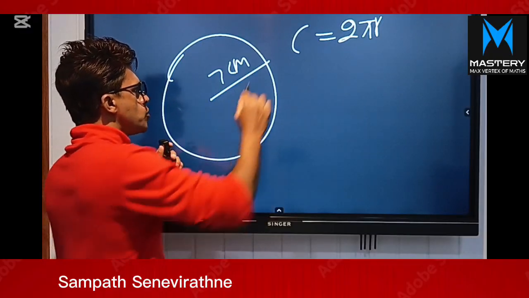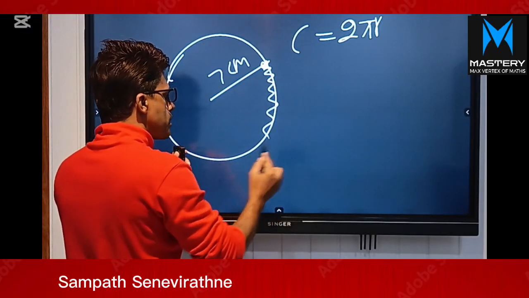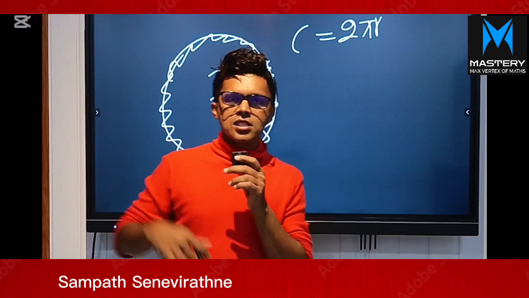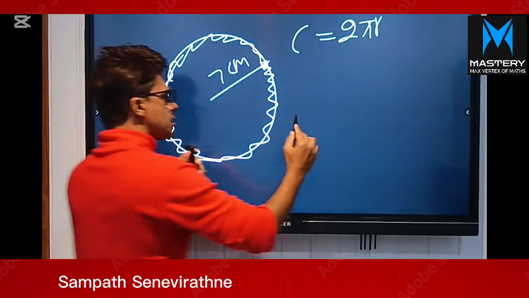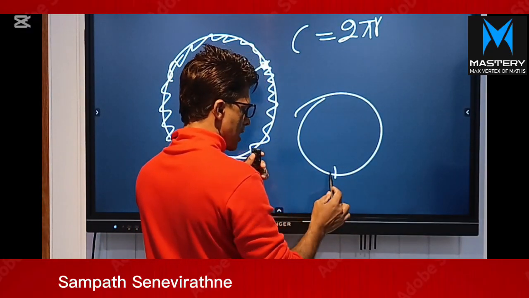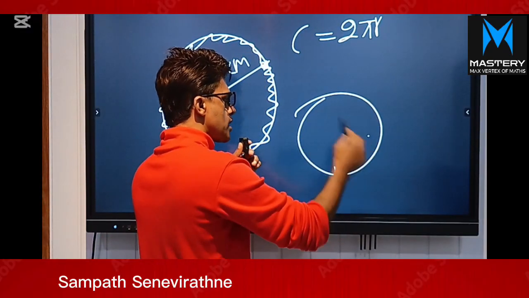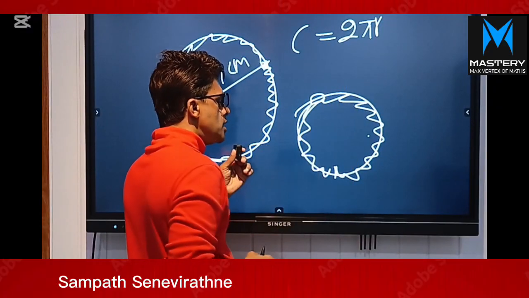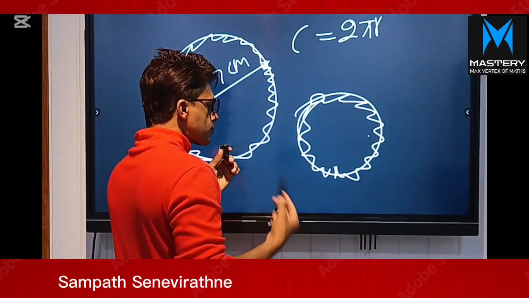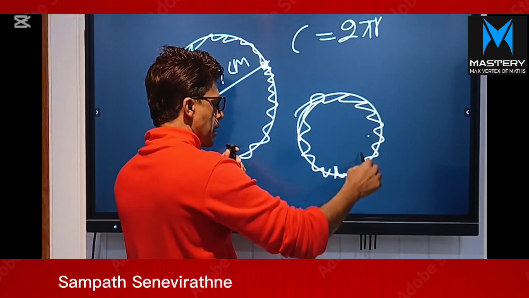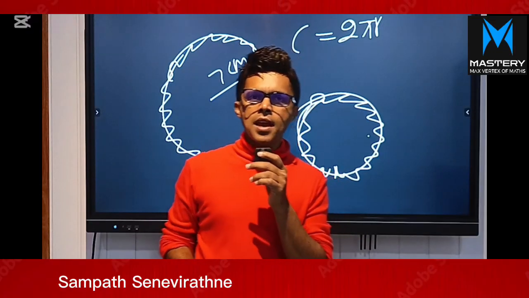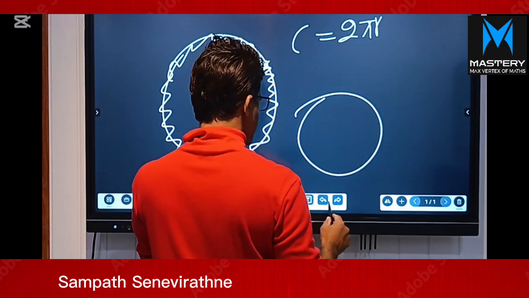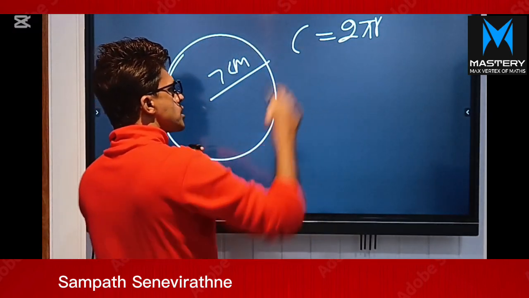Circumference means the distance from here to here, from here to here, is identified as the circumference. According to your willingness, you could find this segment as well. If you want the distance from here to here, a curve, it is taken using the formula 2πr. So it depends on the question. The curve distance means the circumference of this circle.